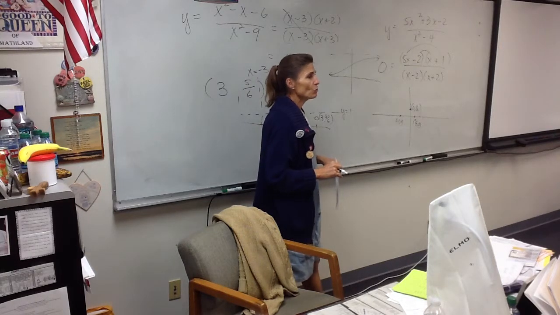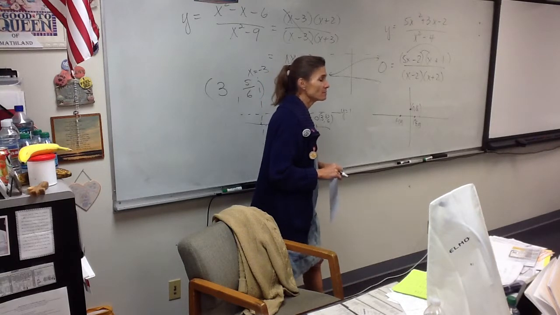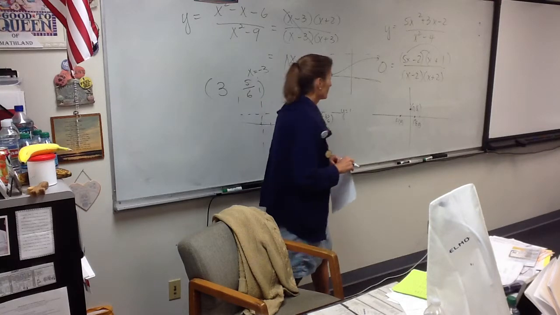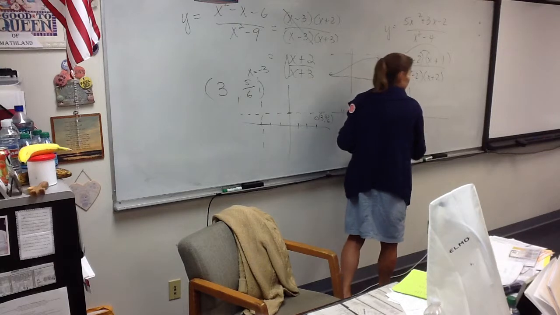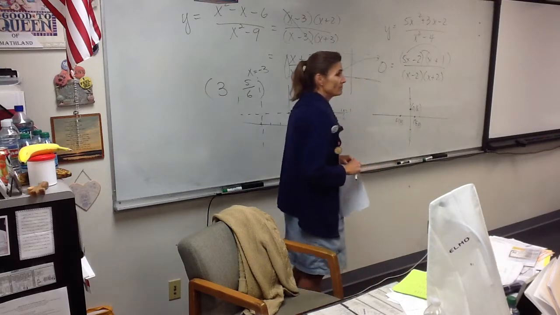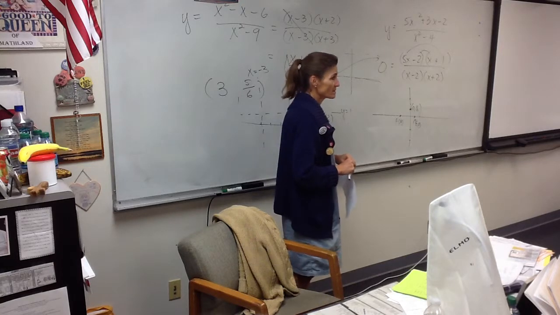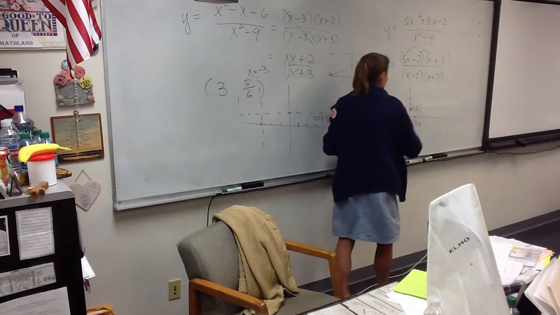Will I ever have 2 y-intercepts? Why not? How do I know absolutely that won't happen? Think of your vertical line test. Would it be possible to have more than 1 y-intercept? No, because it won't pass the vertical line test, right? But you certainly can have more than 1 x-intercept.